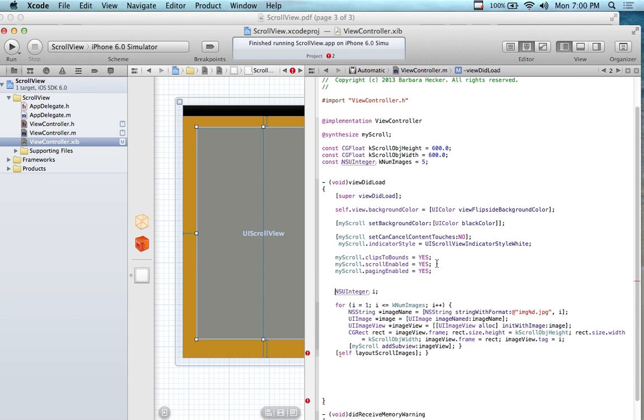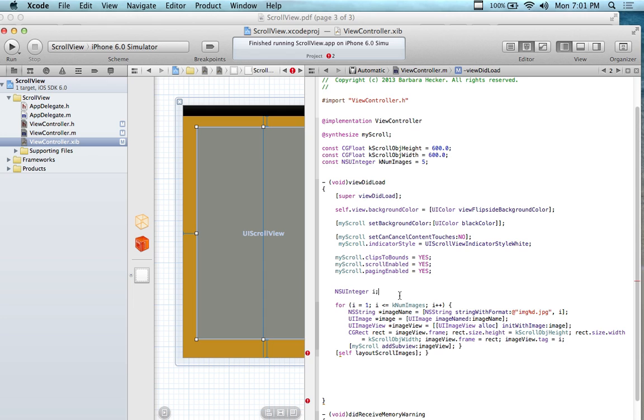So on the viewDidLoad, which is sort of like main in a lot of ways, I put some spaces in there and made the code a little bit more readable, but I didn't edit any of that code. It should be the same thing that you pasted in. We're setting the properties of the scroll view, which is kind of typical in the beginning, and then underneath it, next we're going to populate it. So we have this counter integer, NSUInteger, which is NS for NeXTSTEP, unsigned integer i, excuse me.